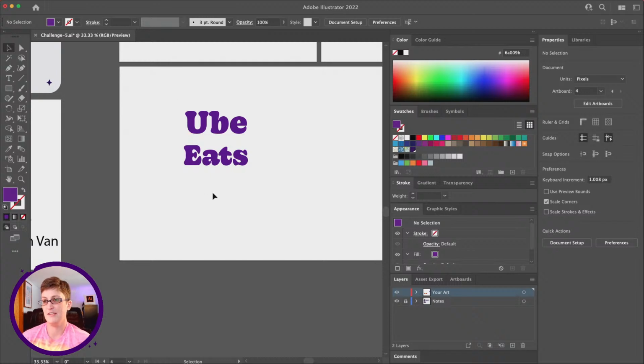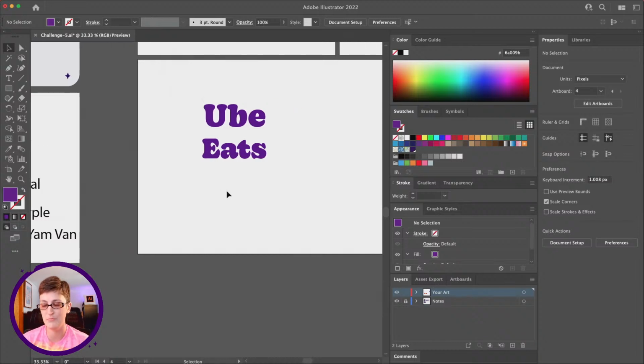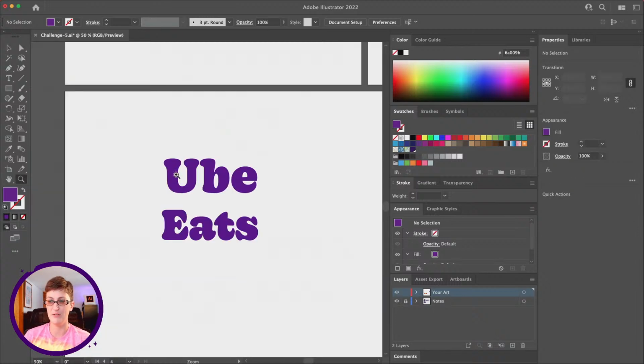So I'm just looking at this. I'm trying to think, what can I add to this that's going to give it a little bit more personality, tie back to our ideas over here. Can we make it look like one of our snack items? I don't know that it would work if we made it look like a sweet potato. I don't know that that's going to read very clearly. But the shape that really draws my eye is this U. It's really big, it's bold, it's the first letter of our brand, and with these round serifs it kind of reminds me of a smile, which is maybe cheesy, but that's okay.